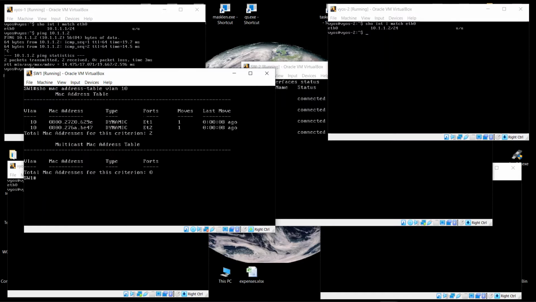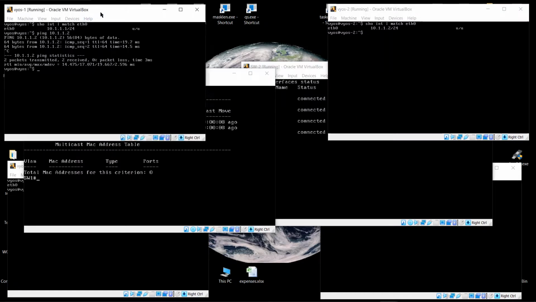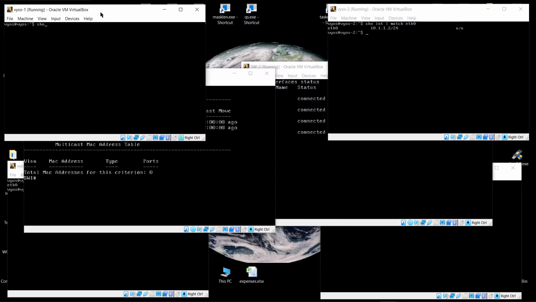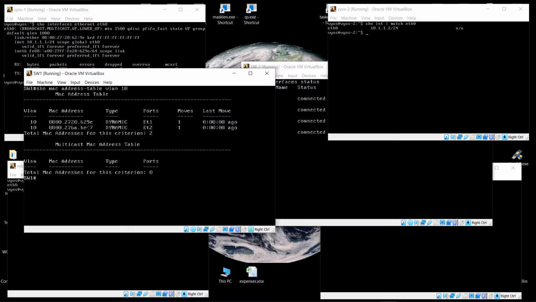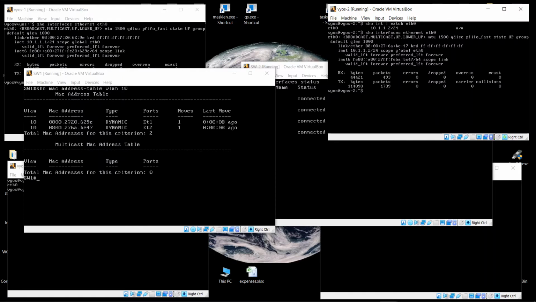And when it happens, you should see, show MAC address table VLAN 10, and you'll see the 2 MACs going through. This is the MAC address of this guy here, 629E, and BE47 is coming through Ethernet 2, which is the trunk. This should be the MAC address BE47.